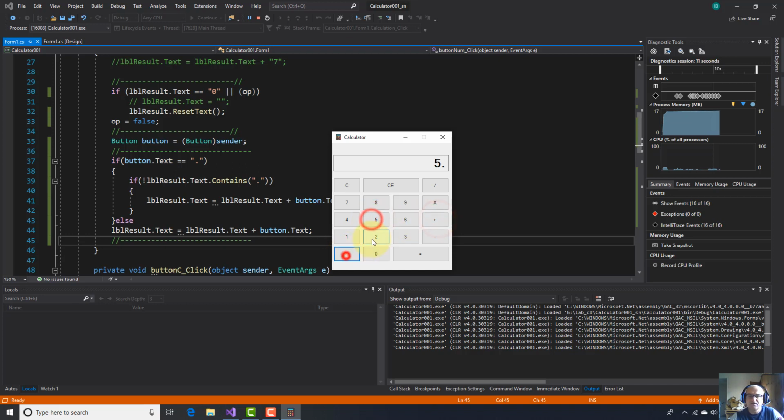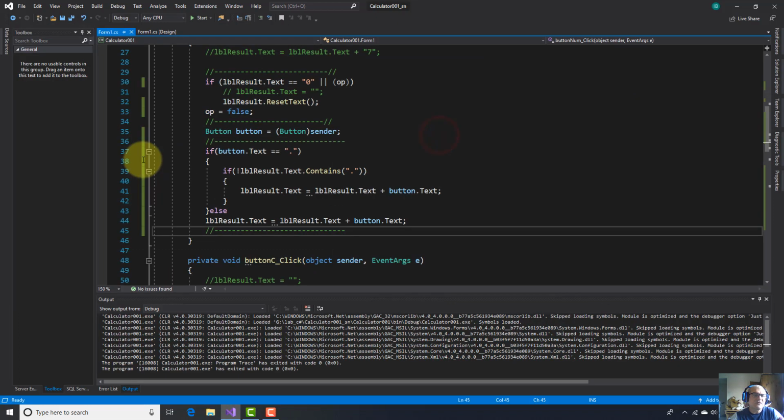Plus 5 point, I press very many times, but I can't add more decimal points. So in this way this code will stop you from adding more than 1 decimal point.